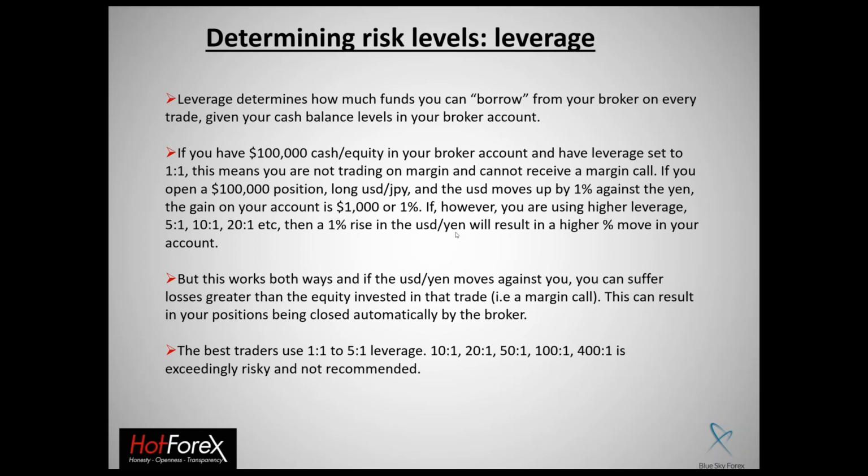if you open up a position with that account capital, a $100,000 position, let's say on USD/JPY, and the USD goes up by 1% against the yen, then the gain on your account is $1,000, essentially 1% of your total account capital. Okay, if you were trading with leverage, then the rise would be a higher percentage move on your account. So thus you can essentially, with a lower amount of capital, earn the same amount of profits as with a larger account and no leverage.